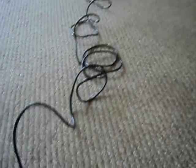There's the cord plugged into the wall. The only reason the cord is curly is because I wrapped it around the vacuum cleaner because there's no actual place to tie it. So, brush roll, and now I'll show it to you working.